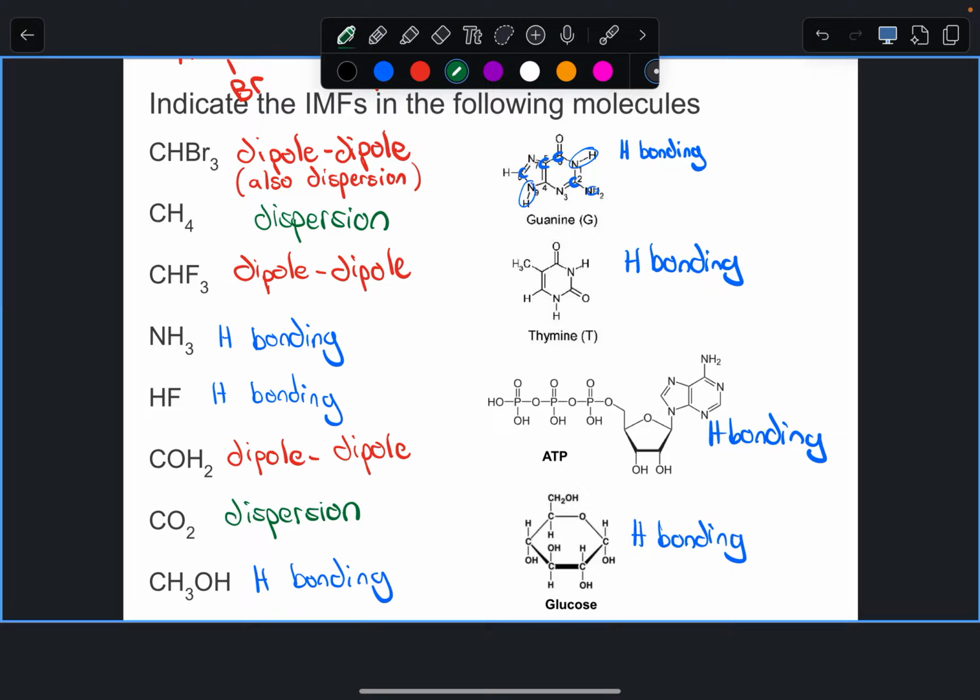You'll notice that all of the ones on the right are biological molecules. They're all hydrogen bonding. It's a very significant property that appears in biological molecules. It's got a lot of functions. I think it's the primary reason why we see DNA in a structure like the double helix, because as it wraps around, parts of the molecule end up getting attracted to the thing that's across from them, and they form, I guess you wouldn't call it an intermolecular interaction because it's within the same molecule, but they form an interaction that holds them in that shape.